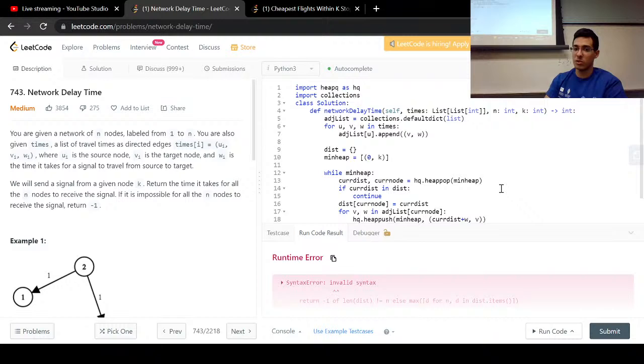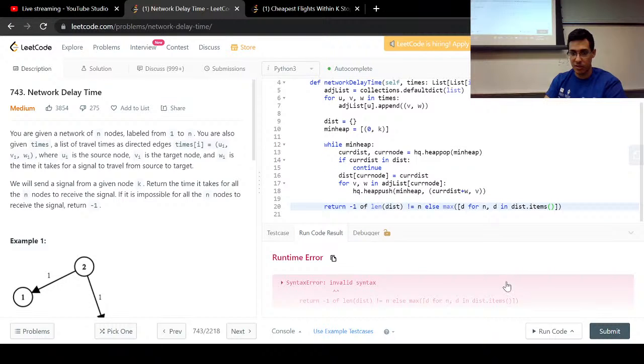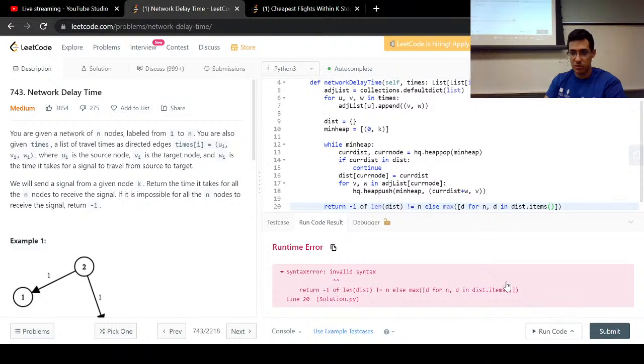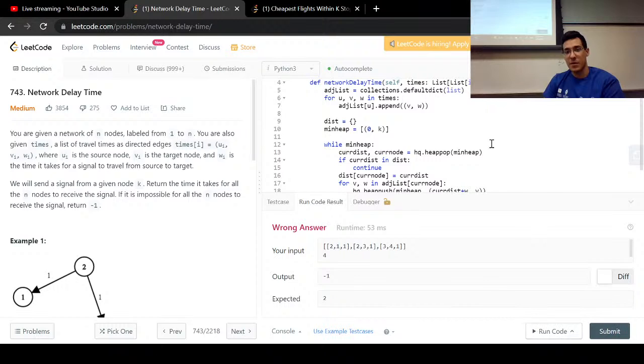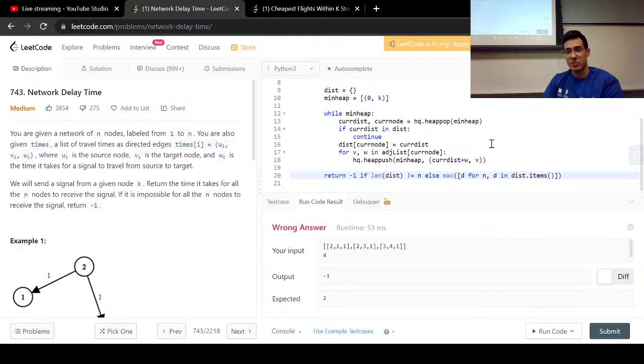So this works. Oh, okay. No, it does not work because I put an if and not an if-else. Okay, wrong. Why is it wrong? No, it's -1 if length is not equal to n.